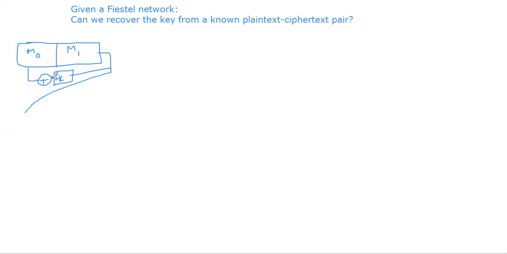So XOR needs 2 inputs. One is M0, another is FK of M1, and that produces some gibberish as well because of the XOR property. So the output of the XOR will now come here to the next round. This will become your M1, this will become your M2. Now, let's say one more round. Again, we will have the same FK, same K. Actually, it's not the same K, to be more precise. It's multiple Ks. There's one round key K1, the second round will have another key K2.